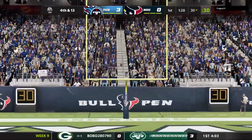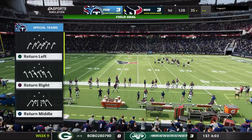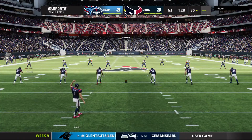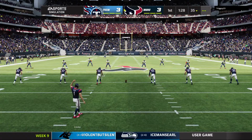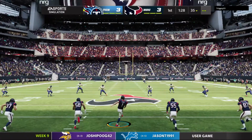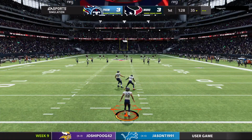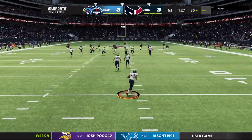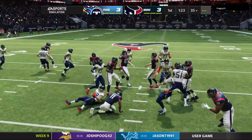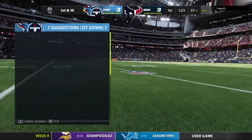The kick by Crosby is good, and that will tie us at 3-3. So the scoring drive encompasses 9 plays, and the net result, 3 points. Take your disappointment and put it aside. 9 plays. Yeah, they want to end up in the end zone with a touchdown. I get that. But sometimes those 9-play drives pay dividends later with another 9-play drive that culminates in a touchdown when they wear down a defense.